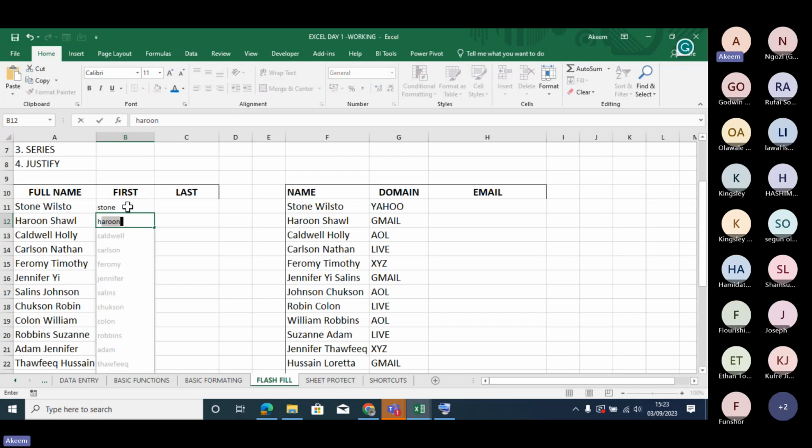Can you notice something? I've not typed Aaron finish, but Excel is already asking me if I want all the first names to come out. Can you see that? I can just hit OK. Everything is there. This is flash fill.